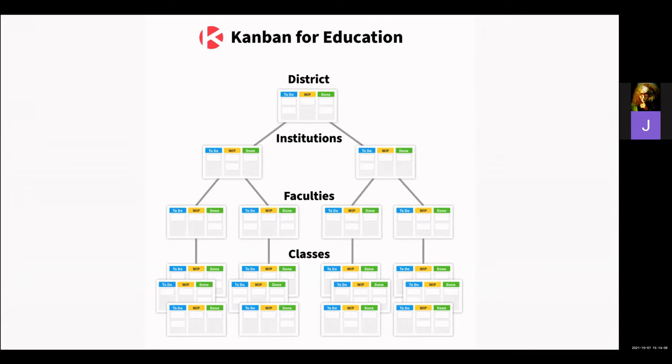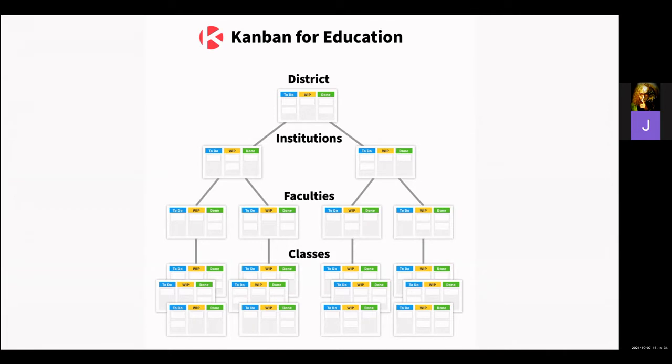district start getting organized and put a vision together of how they would like to conduct the way education is provided within their district. We then imagine that a district would be made of various institutions, and those institutions might have various faculties, and each faculty might have multiple classes or courses.